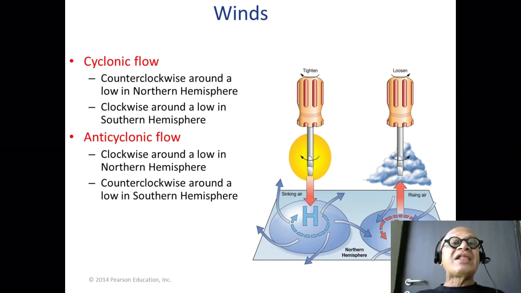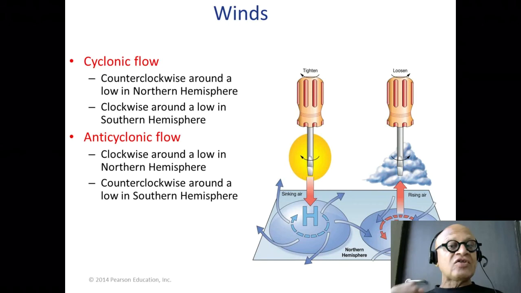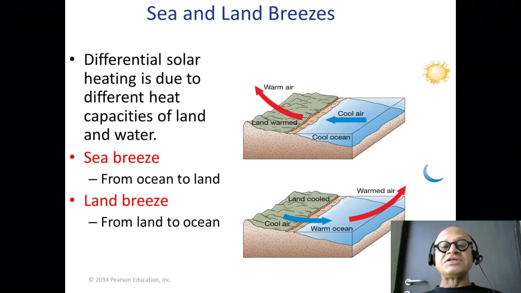The term cyclonic and cyclone come from a Greek word which means going in the same direction as the Earth's rotation. So low pressure systems rotate counterclockwise, which is the direction of flow of the Earth around its axis in the northern hemisphere, because in the southern hemisphere cyclonic flow will go the other way. Okay, it's something to remember again. North, south, always opposite. So anticyclonic and cyclonic flows are those simple things.